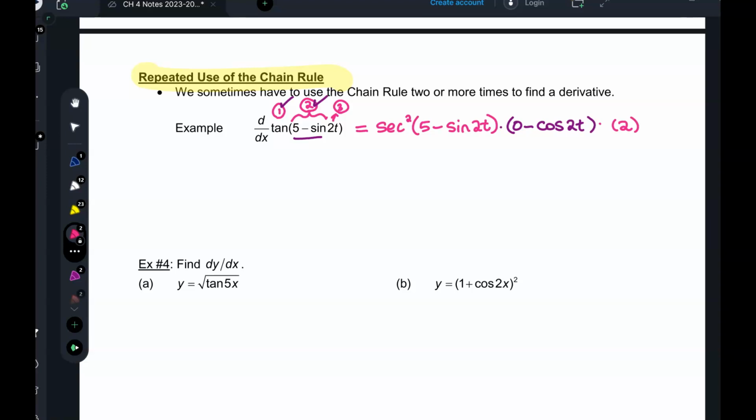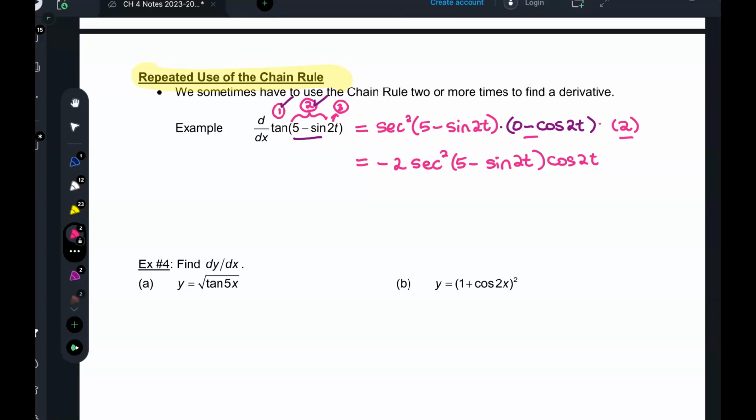Let's do some more examples, but let me just, okay, what can I do? I'm going to put the negative sign and the 2 in front, so I'll just make this -2. And there's really not much else I can do to clean this answer up. That's the thing that'll happen here. That's all I can write. And you can put the cosine 2t in front, it really makes no difference.